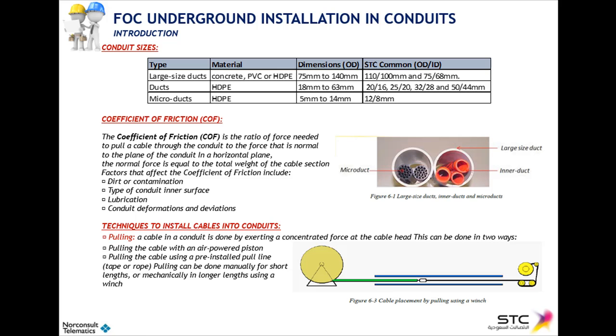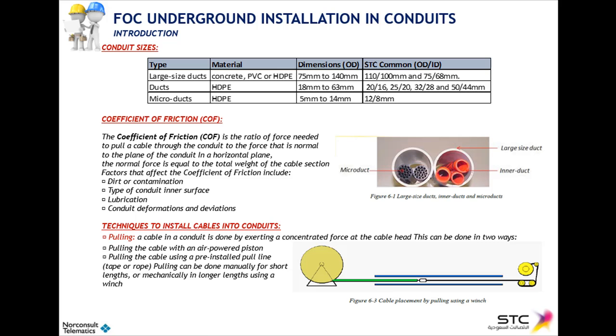So what are the most important performance characteristics in conduits? It is what we call, and you can see it on your screens, the coefficient of friction, COF, the acronym. This is the most important performance parameter in conduits. What is the coefficient of friction? It is the force preventing you from installing the cable by any type of installation method.